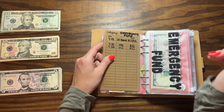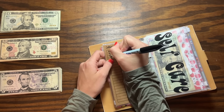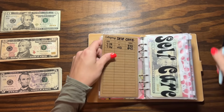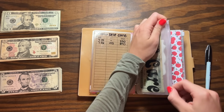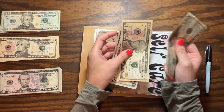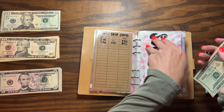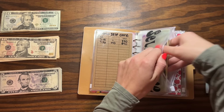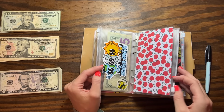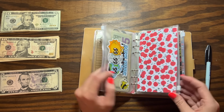And then we are actually skipping our emergency fund, and then we're gonna put $10 in self-care. This is currently at 30, so if that is correct, it should be 40. So let's do 10. So 20, 30, 35, 40. And I don't have anything that I'm specifically saving up for at the moment. So it's just if I do need anything, I will have the money here waiting for me. I love this sticker so freaking much. I freaking love that.